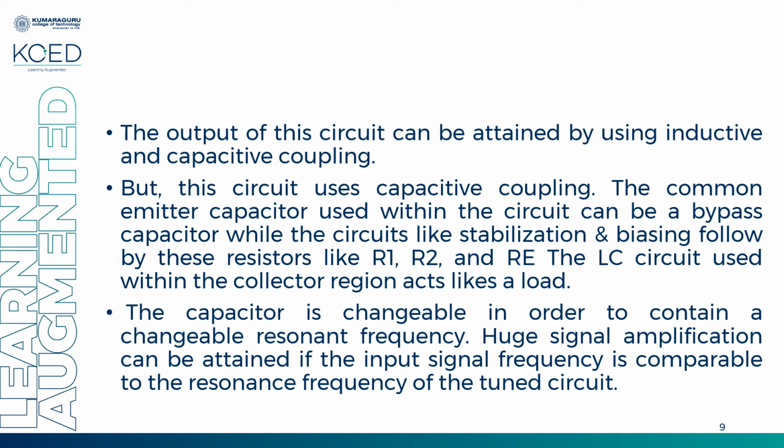This circuit uses capacitive coupling, and you can vary the value of the capacitor so that we can get the resonant frequency, and we can tune the value wherein XL, that is your inductive reactance, will be equal to your capacitive reactance value, right? R1, R2 and RE are the resistors which are given in order to provide the voltage biasing. Okay, and also it is going to stabilize the circuit, right? So this is the construction.